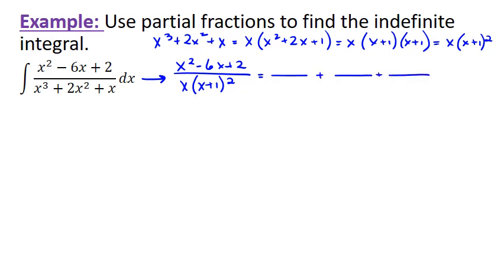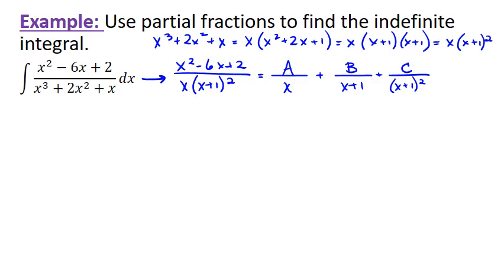The first one is going to be x. Since this is linear, we will have an a on top. Then this quantity is going to be broken down into x plus 1 as the denominator of one fraction, and the quantity x plus 1 squared in the other. Both of these factors are linear, so we will simply use constants in their numerators. Okay, so this is how we will break this up.